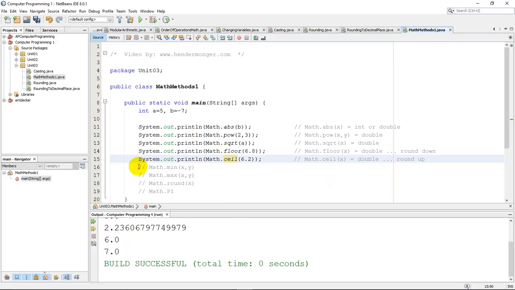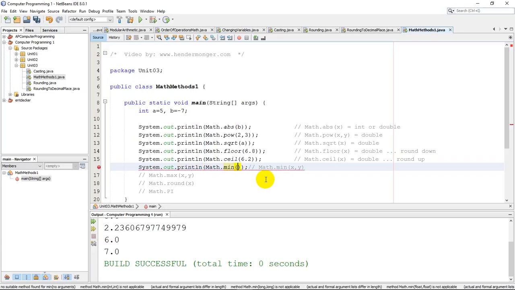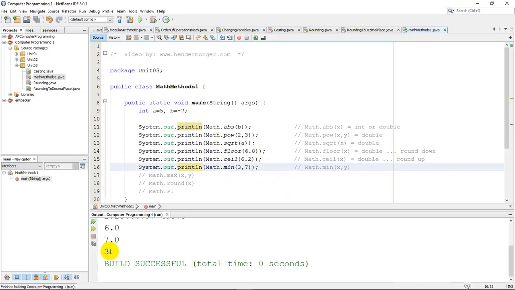The other ones start to get kind of self-explanatory when you look at what's going on and what you're being handed here. But we can also do math.min. What math.min does is it compares two numbers that you give it. Whatever you give it, it will return back to you that data type. Right now, we have two integers, so math.min is going to compare 3 and 7 and tell me which one is the minimum, which one is smaller. So that output is going to be a 3 when I run it. And notice it gave me an integer, because I only gave it integers.